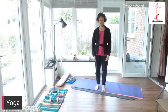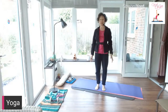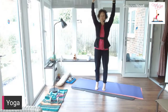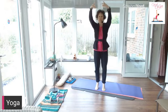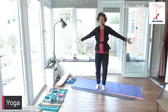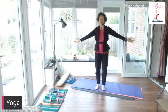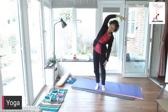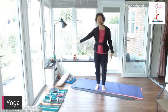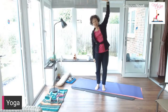Let's move with that breath as we warm up. Take a breath in, rise up on your toes. Big circle with your arms and lower back down. Breath in again and out. Good, now let's flex over to the side. Breath in. Change sides. Breath in and out.